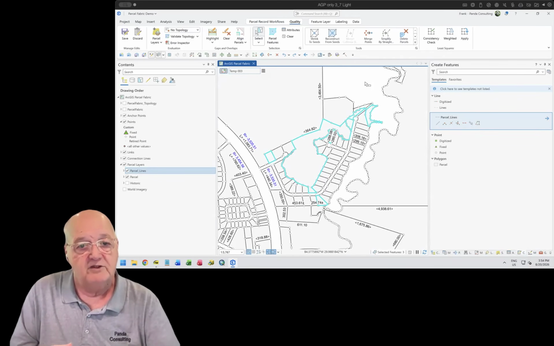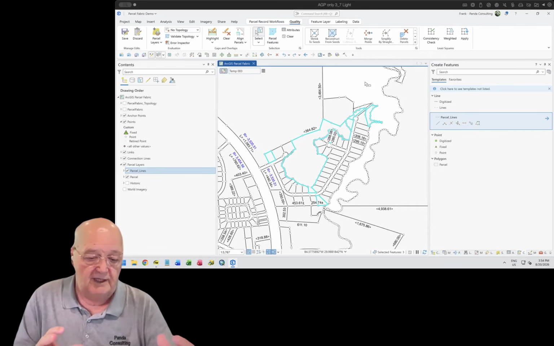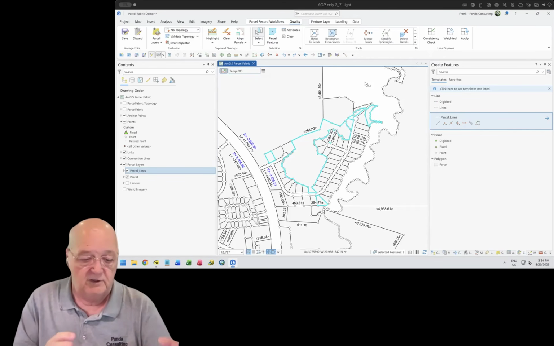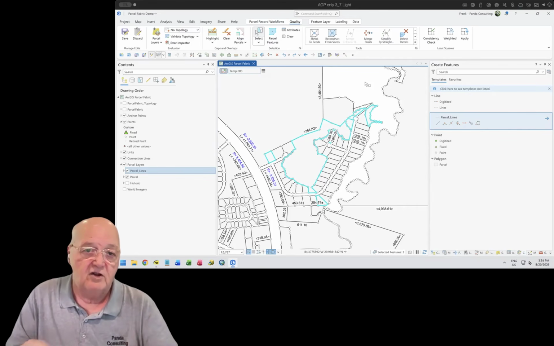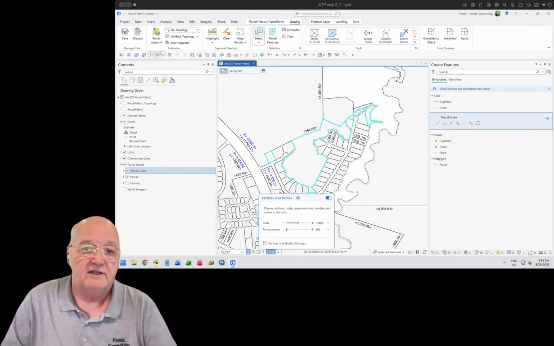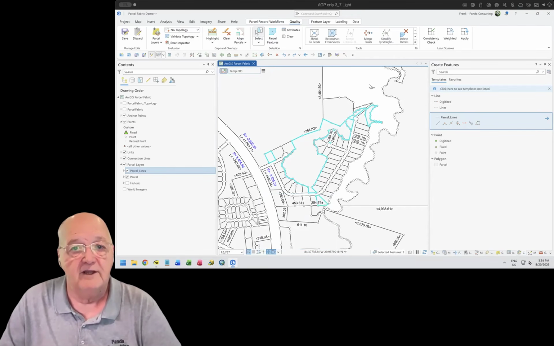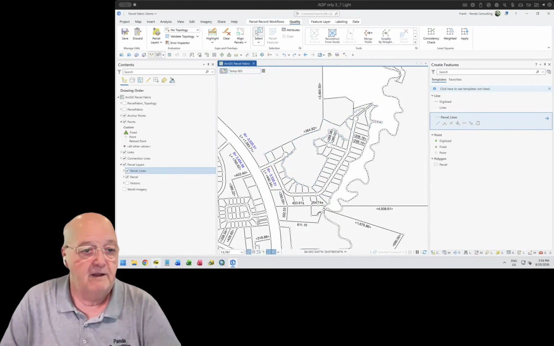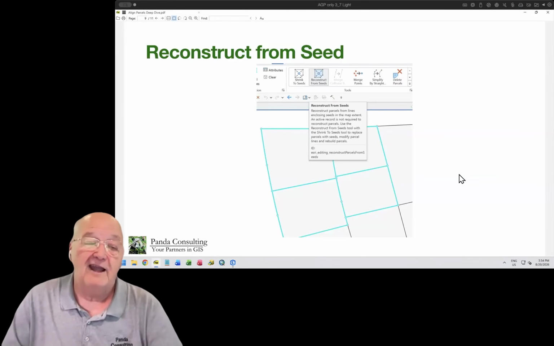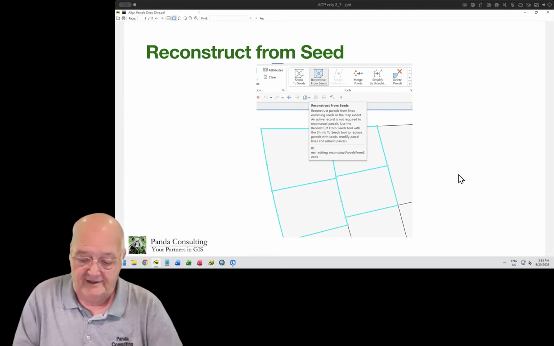The tools that we just saw were everything from merge parcel points, to shrink, to reconstruct, to showing us the nodes and looking at dangles. Those are all useful tools that are built in and very, very helpful for this. All right, I think we've dived down as deep as we can into this.